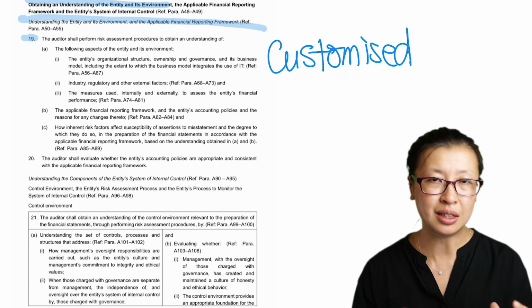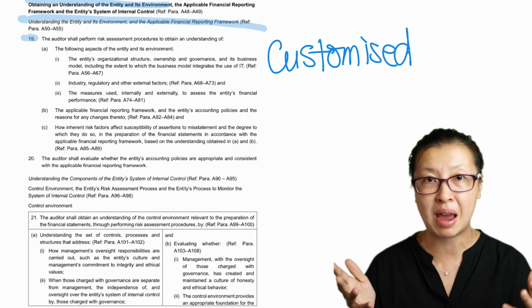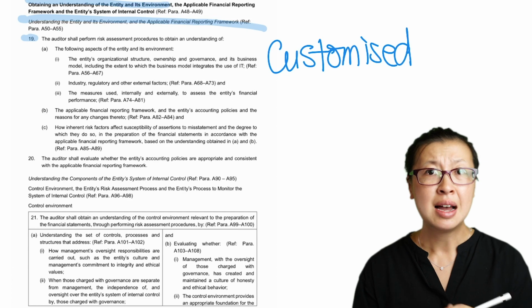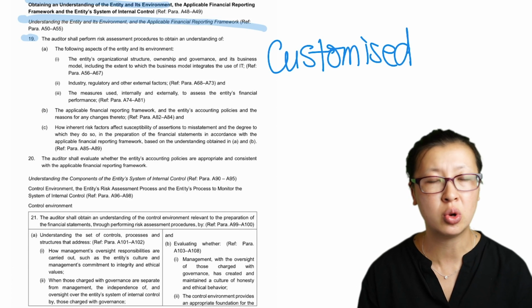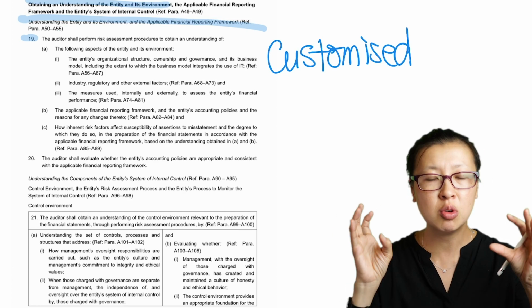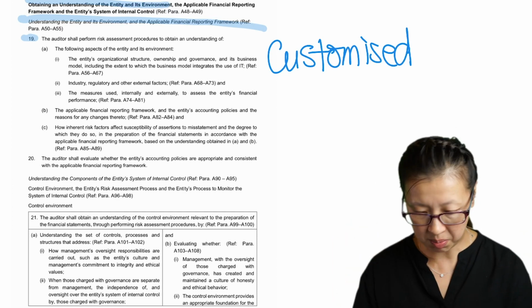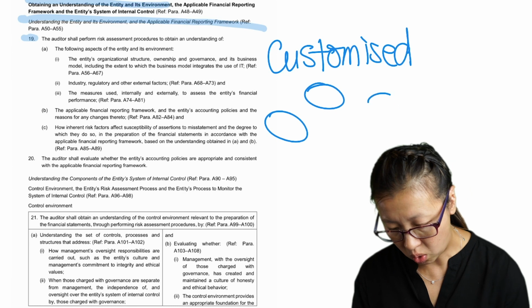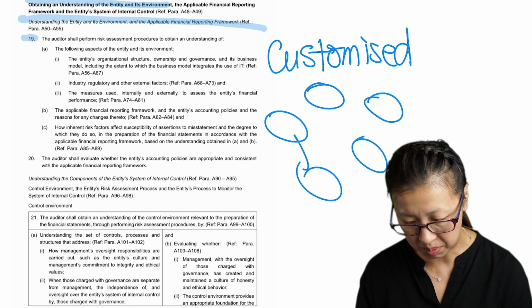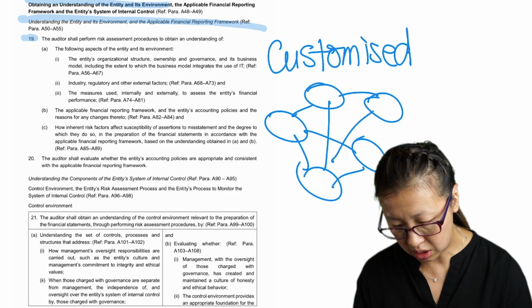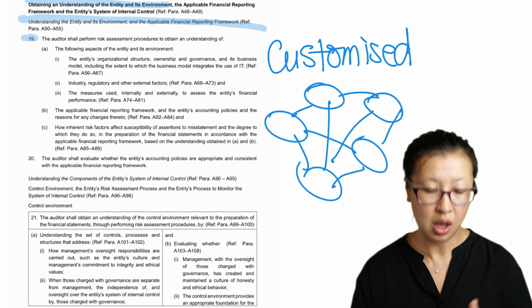So paragraph 19 says that we need to understand everything about the company. And if you go into the explanatory material, there's lists of hundreds of things that you need to know, and you can go back and look at them. But imagine that really what you need to do is build a mind map of the company. You need to understand how all of the different components of the company fit together so that you can build an idea of what the company's model looks like. So this is really important.